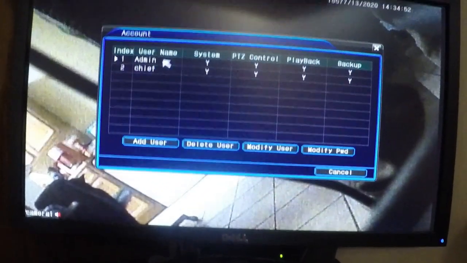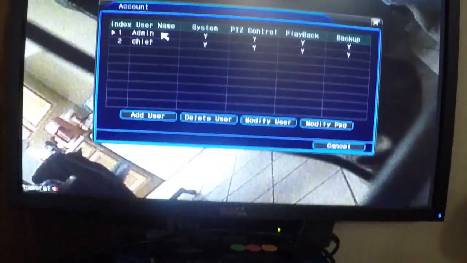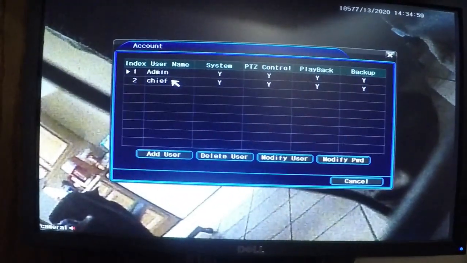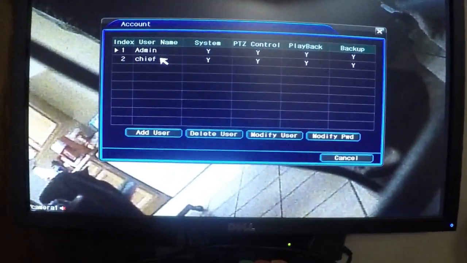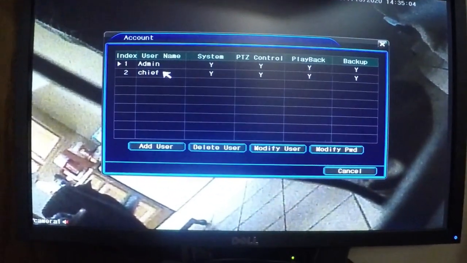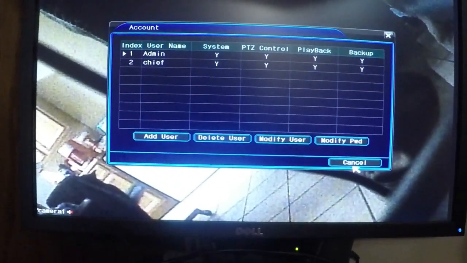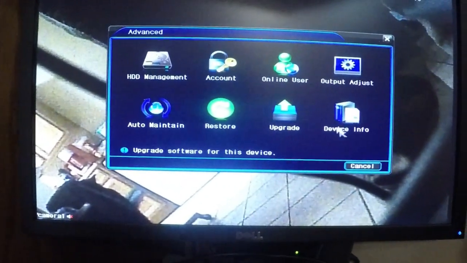And this device does not allow you to use admin as a user ID. You must define a separate ID on your device or DVR to be able to use remote access. But you have to define that.